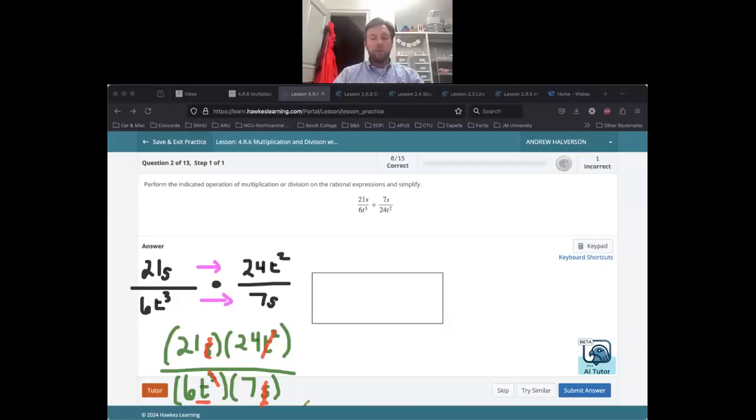All right, how about the numbers? Can we simplify the numbers? So here's what we have. Sometimes you need to clean it up a little bit. So you have 21 times 24, and s and t are gone from the top, over 6t times 7. Give yourself a little space to clean it up, because sometimes handwriting gets a little bad. I speak from experience on that one.